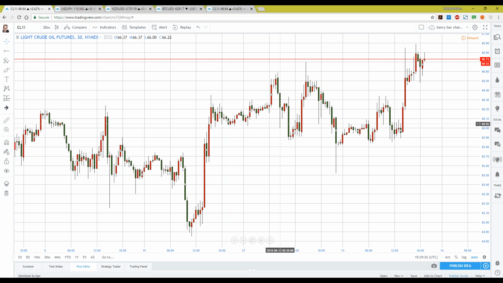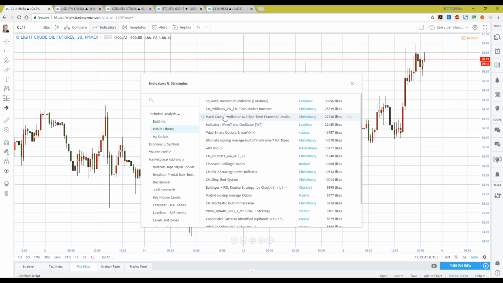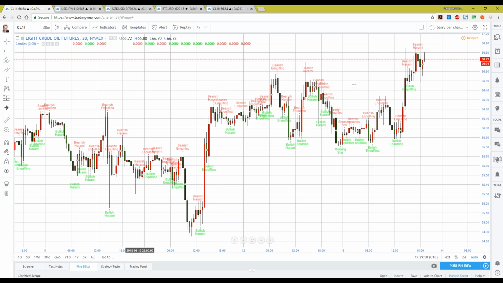Well, thanks today to charts, computers, and to Java charts and HTML charts, we can simply go up here if we're using TradingView or some of the other charting services, and we can go up to scripts, and we can locate one that will give us Japanese candlestick patterns. So here we found one, candlestick patterns identified. We can click on it. And now look at my chart. It's a mess. It's got all this red and green all over it. Telling me bullish, harami, bearish, engulfing, all the different patterns that are appearing on the charts.